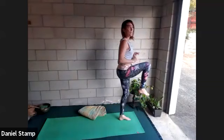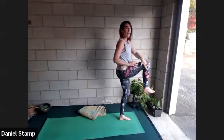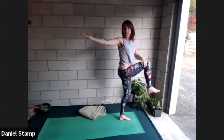We're going to bring that left hand across now to the outside of the right thigh. We're going to take a little press. That's going to lengthen and squeeze. And then we're reaching that right hand around in a little twist, maybe bringing our gaze in its direction. Now from this pose here, we're just staying here for a couple of breaths.